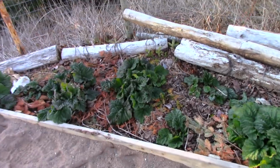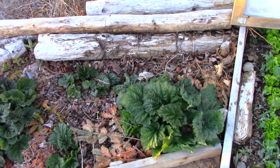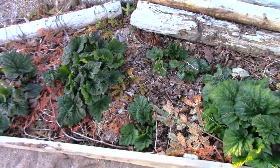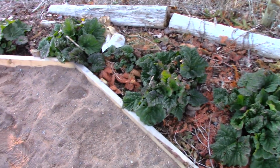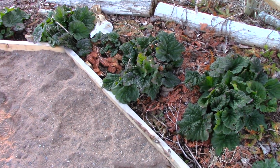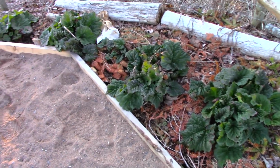Want to get a sense of where my gardening season is? Look at my rhubarb. The rhubarb is coming along. I would say the largest leaves are maybe 8 inches wide at the widest, and the highest of the rhubarb might be a foot high at this stage in the season. So they're coming along good.